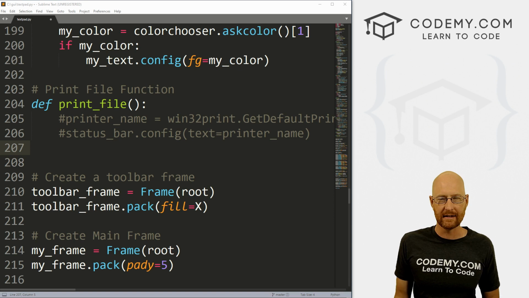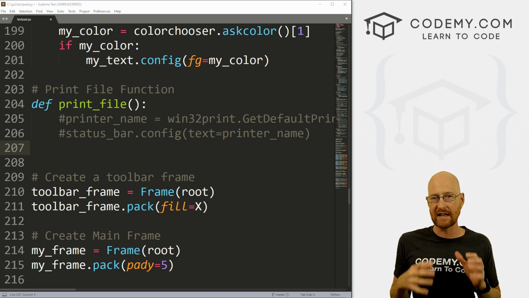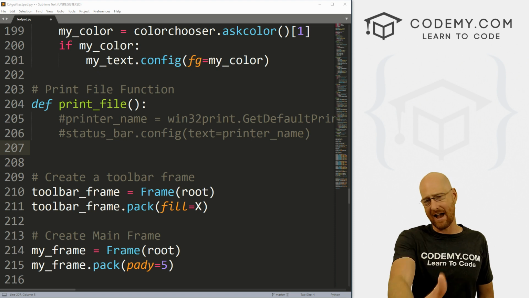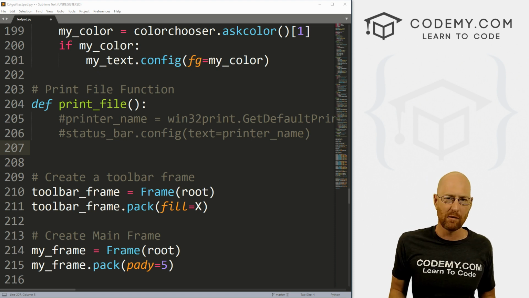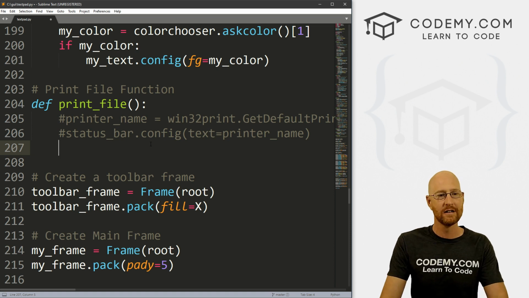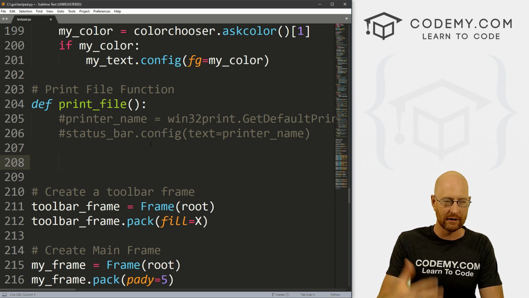That's more like raw data. In this video, we're just going to print a file. So that file may not even be loaded in our text editor, right? So we can hack around on this to see, hey, if we have loaded a file, print that file. And maybe we'll do that in future videos. But in this video, I'm just going to show you how to print any file. And we'll build on it in future videos.